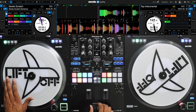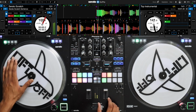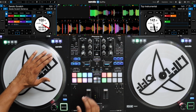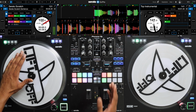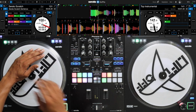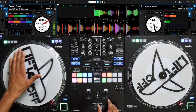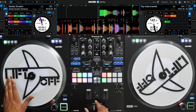So when I'm doing the one-click flare, one of the most important things that I pay attention to is after I get to this third sound, so I have wah, ah. So when I get to wah, right before this third sound, when I'm pulling back on my vinyl, I like to pull back a little bit fast so I can make sure I get this sound here. So I'm making sure I'm not actually cutting it out before I get that sound. Sometimes if you come back too fast or too slow like this, or you close this crossfader too quickly, you won't get that sound. So when I'm doing the one-click flare, I like to pull back fast, and then I finish the one-click flare just like that.